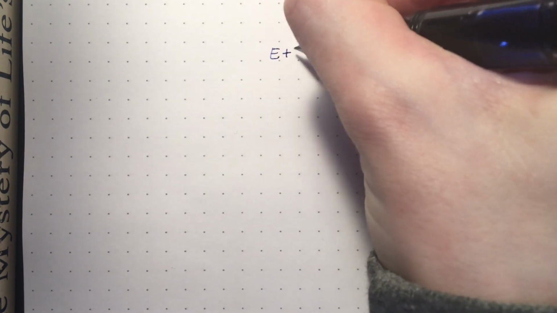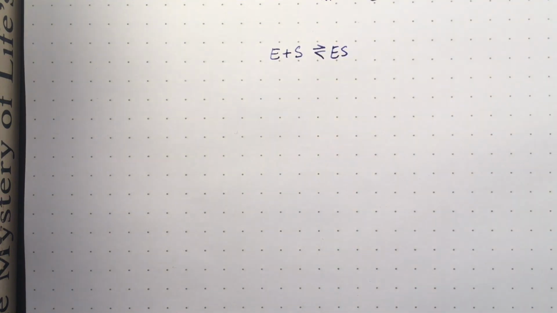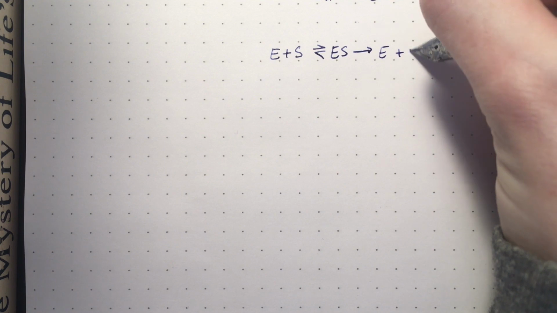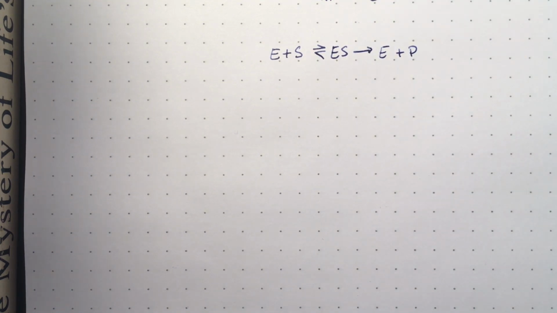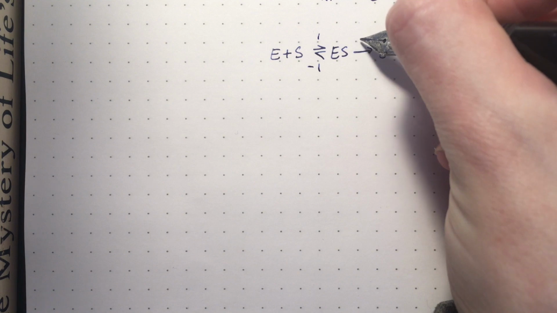At this point, I think you're ready for a little bit more meat. Let's take a look at this reaction here. E plus S is in equilibrium with enzyme substrate all smashed together. And then this, after that, goes to your enzyme plus product. This is how enzymes work, right? They take a substrate, smush it together with themselves, and then go produce a product. Once again, label each of our different reactions. 1, negative 1. We'll call this 2.